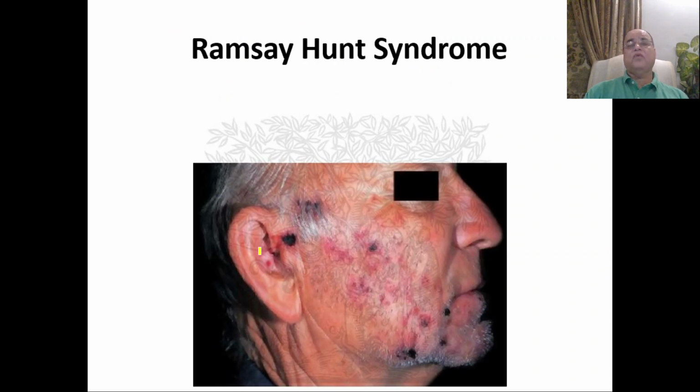So this is a typical case of Ramsay Hunt syndrome, and in this case you can see that these skin eruptions are there. Some are already almost healed, some are having these black crusts. So it means vesicles were there, those vesicles have erupted or burst and the fluid drained, and now these are covered by crusts. So this is in the healing phase. And in the concha also you can see, and this particular patient was having facial nerve paralysis also on this side. So this is what is called Ramsay Hunt syndrome.